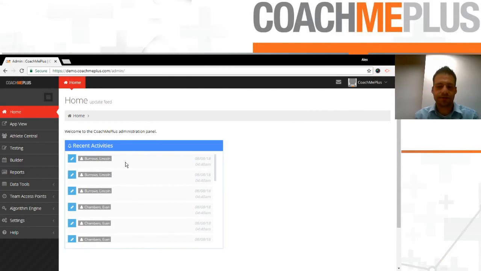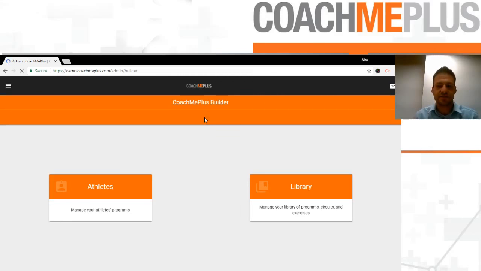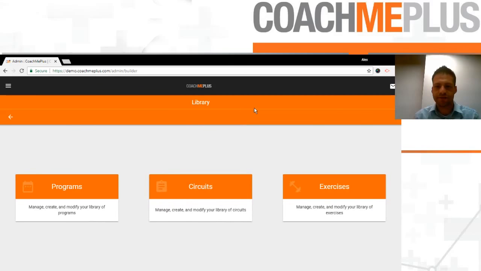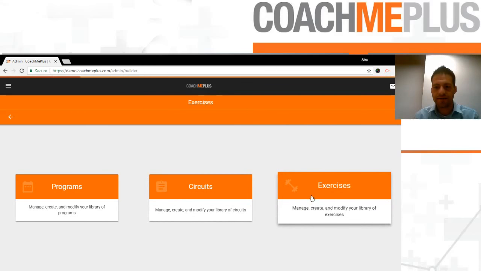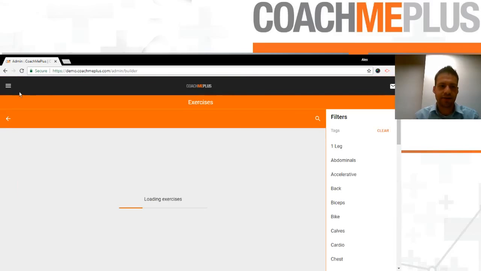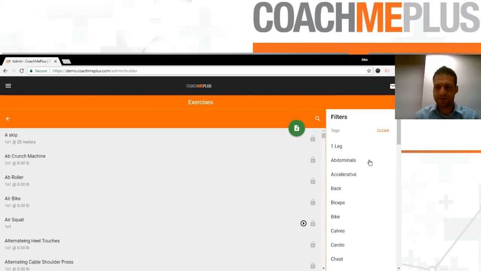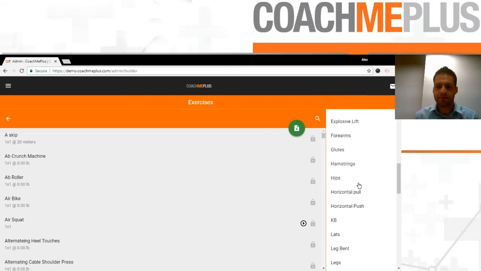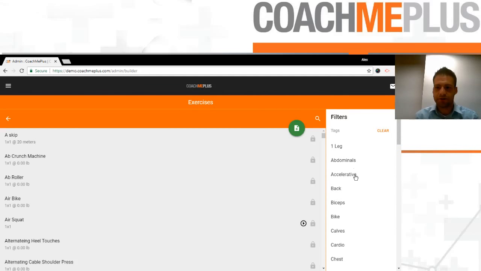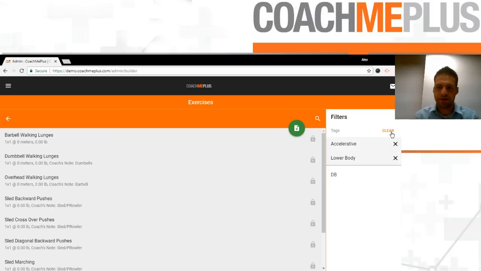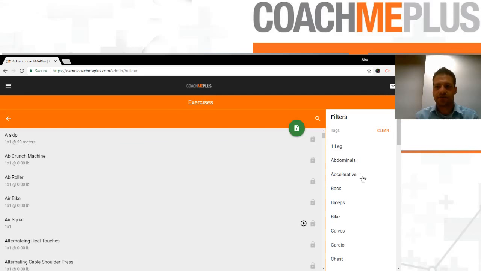So right inside CoachMePlus here, the first thing we're going to hit are those program builder filters. So you're going to see this in both the exercise menu and also the circuits list, in which we have the new filters. So you go to library, our exercise list. Instead of everything being on the left-hand side like traditionally we had, it has now been moved over to the right side. So this is a lot easier to navigate, in which you can select 1, 2, 3, so on, or clear those out. So it works great right on the mobile application, in which you can just simply tap those and then you'll break those down.